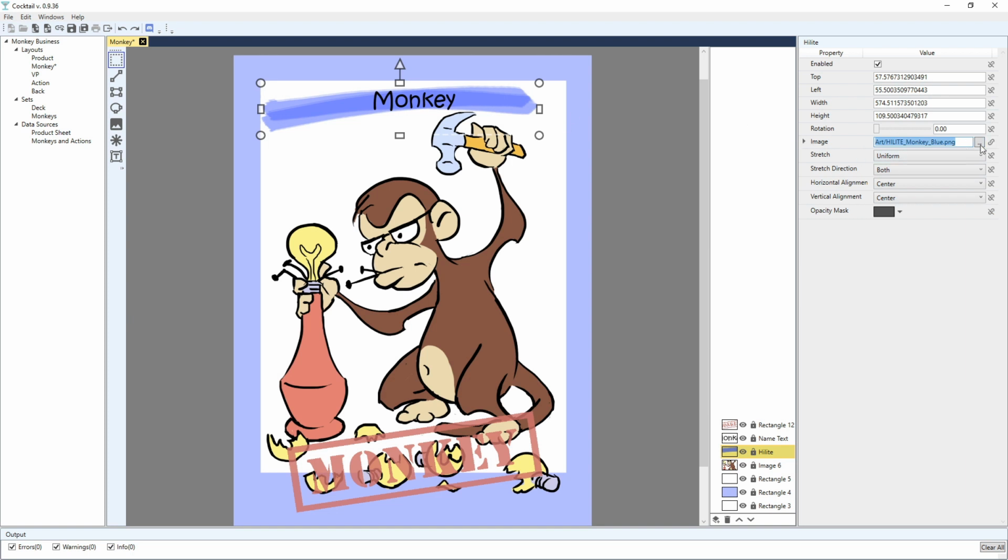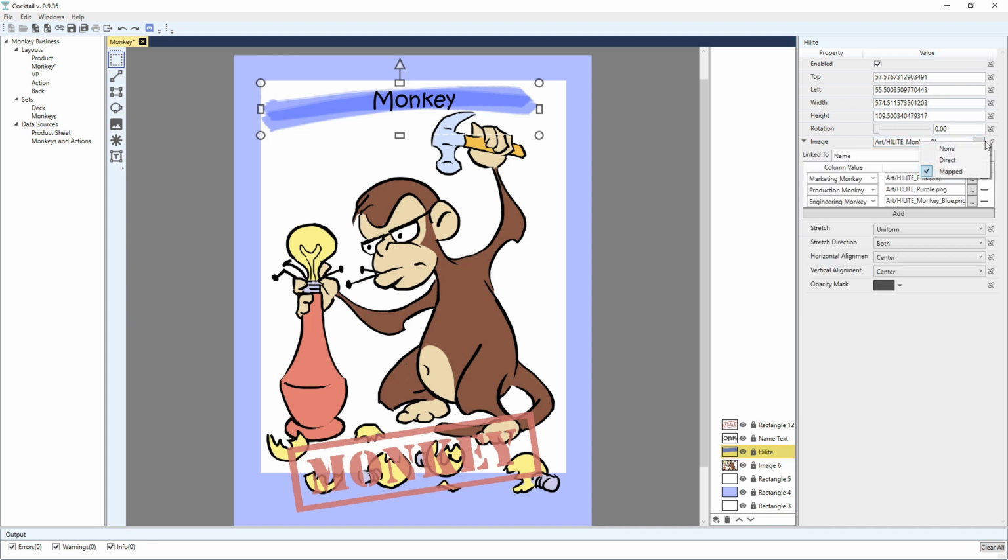And you'll also see that to the right of each of these properties, there's a little chain icon. It's a button that, when you click on it, lets you see how this property is connected to our data. There are a couple different ways that this works. It could be none, which means that the value here is used for every instance of this image that gets generated.